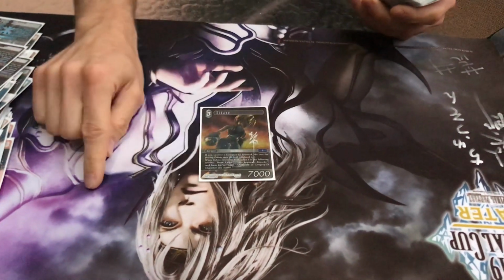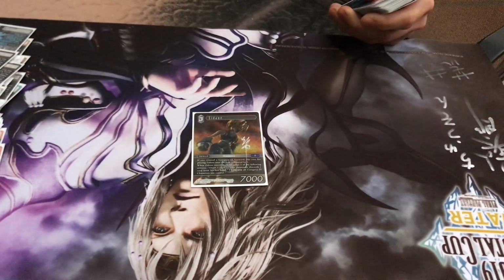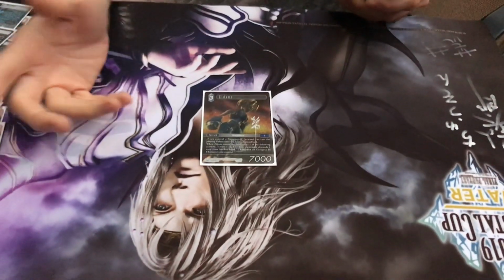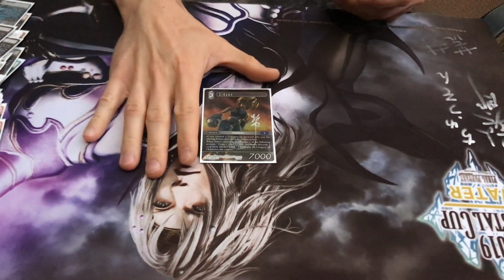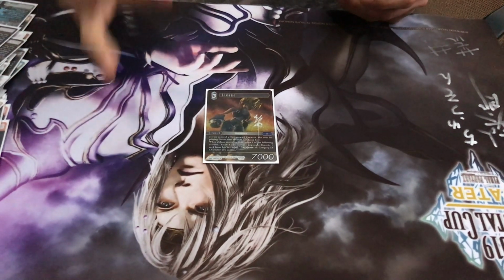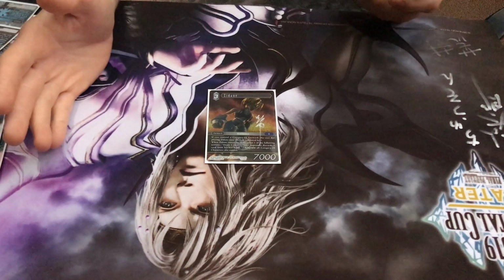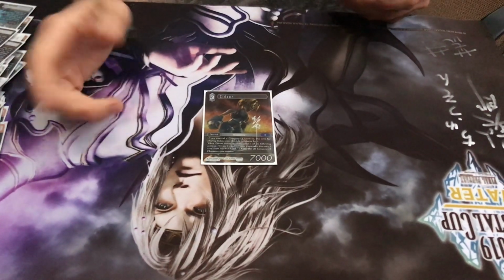So next card is the Deign Light. I didn't have this in my deck because I was afraid of bricking with it, but this card's just so good. I love it originally from my Water Lightning 9 deck, but I love it in the sense that we run Kuja, we run Garland, so it's a 2 CP draw or discard, which is insane for a 7k, or if you pay 3, who cares?